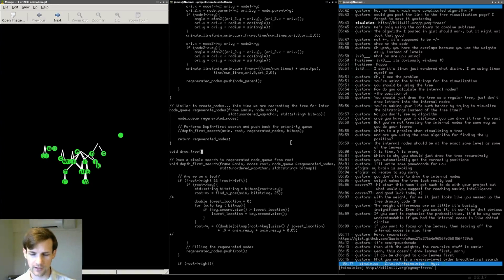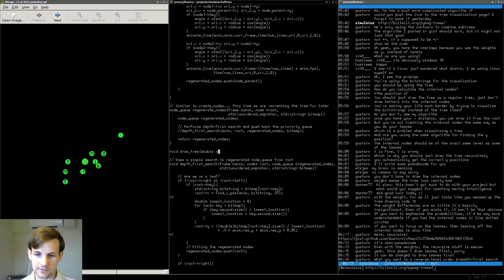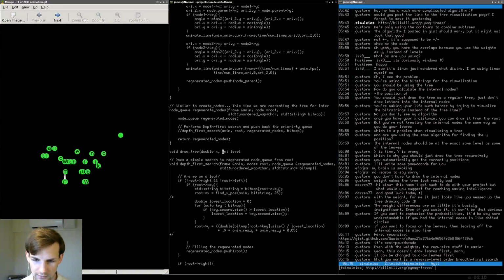So let's do the following. We're going to give it an X location. So let's say double X, which is going to be assumed to be the resolution over 2. So it's going to be half of the resolution. Okay. Now we do double X, and then we say level. I guess we want this to be an int. So let's change it to an int. And what else did we need? We needed the node. Yeah, of course we need the node. So let's do node star root. Doesn't matter. I don't remember what order they're supposed to be in, but that's okay.